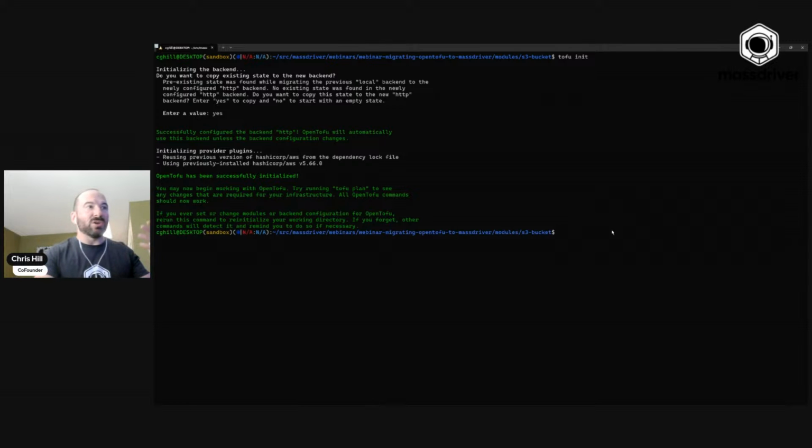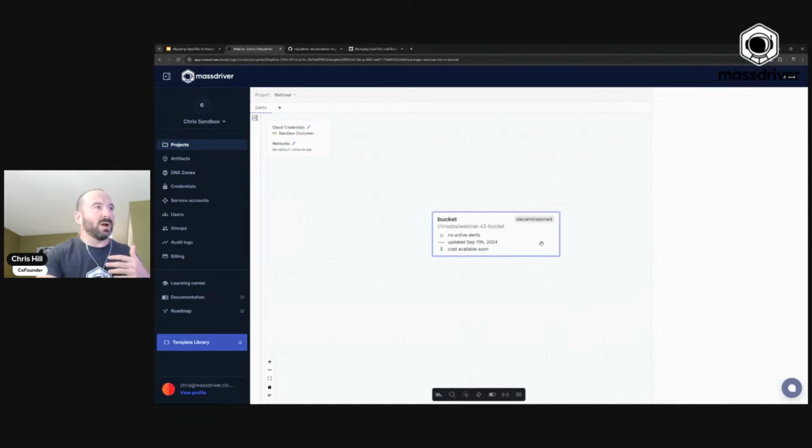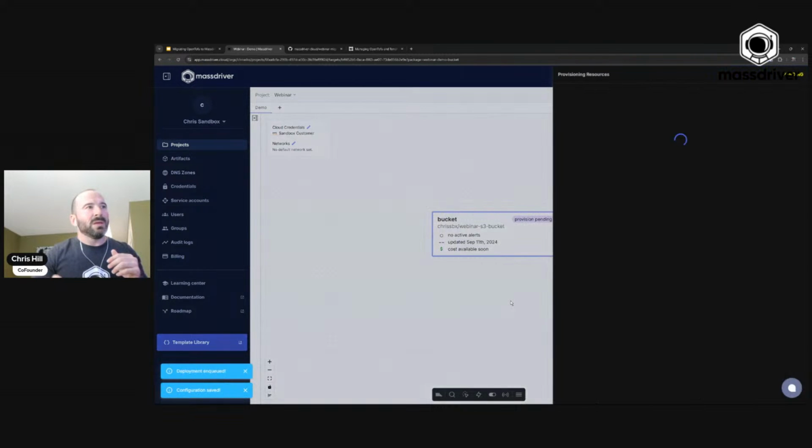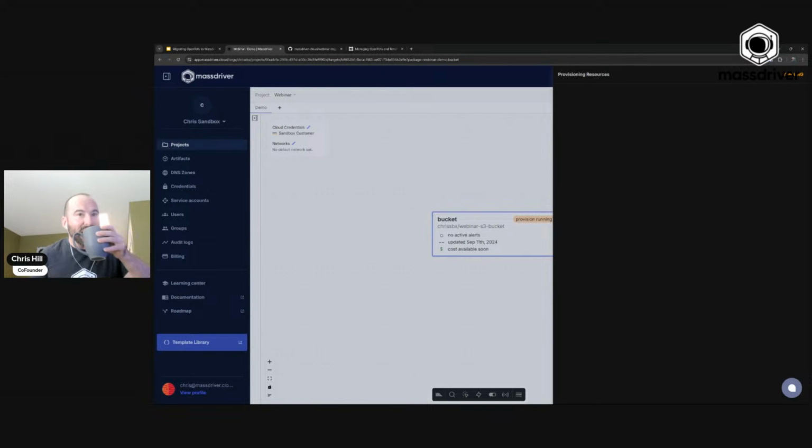So we can go in now to Massdriver, and if we deploy it here, hopefully we'll get the provisioning logs back this time. What we're actually going to see is there should be one change, and that is that it's going to add labels on. Because if you remember, we specified in the AWS provider to set some default tags. So it should set the tags, but it shouldn't create the bucket anymore because the bucket already exists. And so hopefully the logs come through. What we'll see is it will be 0 to add and 1 to change, and the change will simply be adding tags onto the resource.